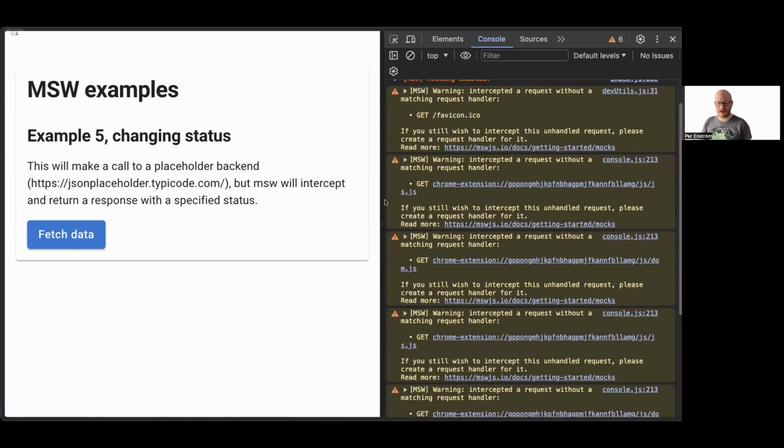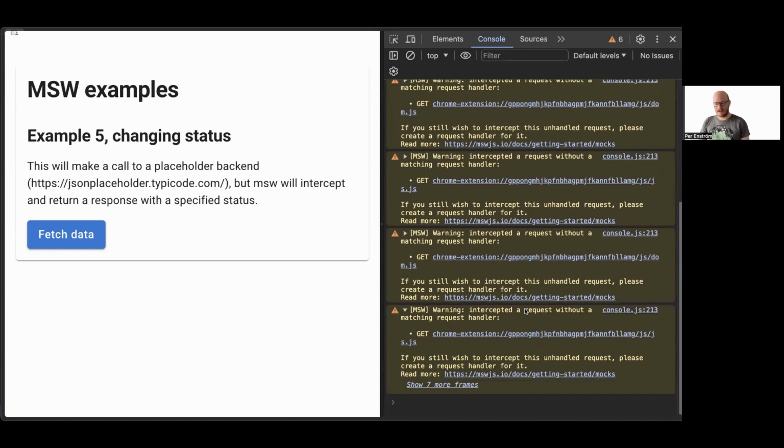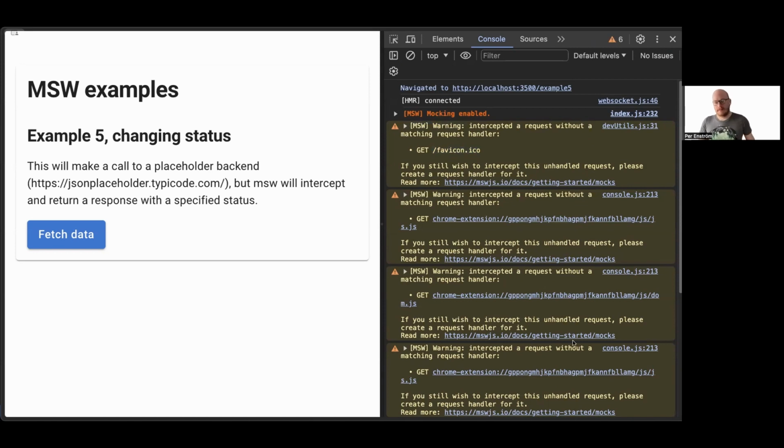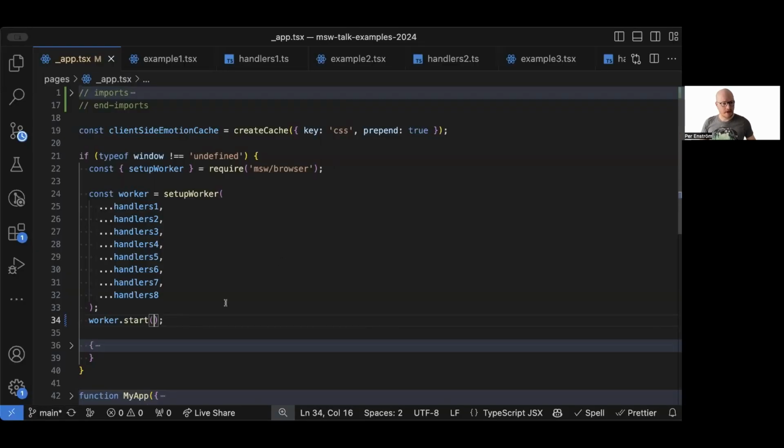But as you can see, a lot of requests are intercepted but not handled. The warning is here for us to know that, oh, you might have forgotten to mock something. There are still real calls being made. But when developing, I often don't care about that. So then I usually go with bypass, which just ignores them.